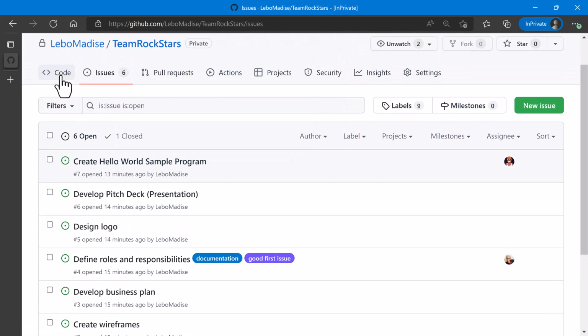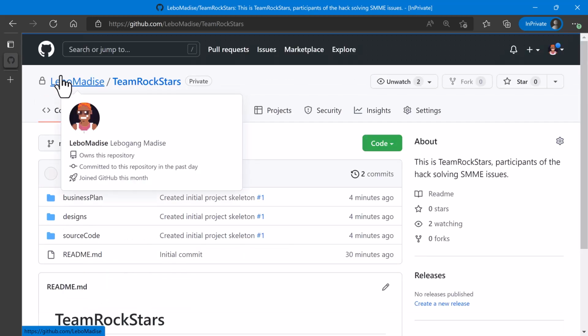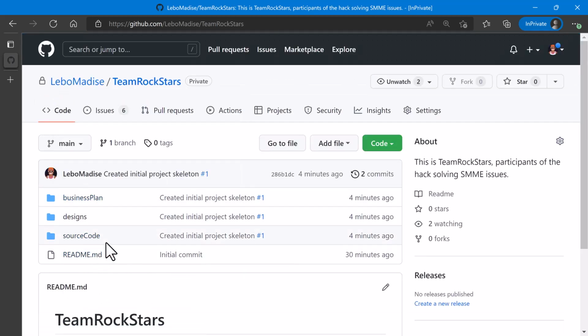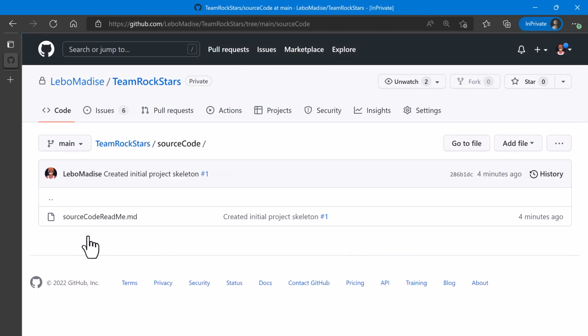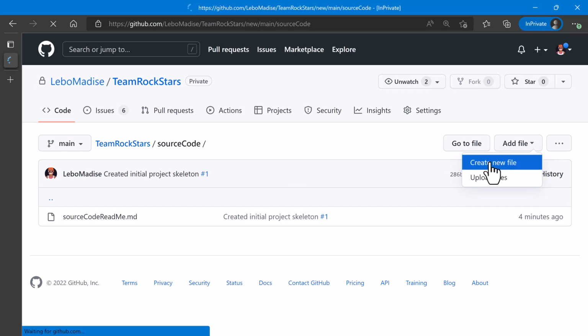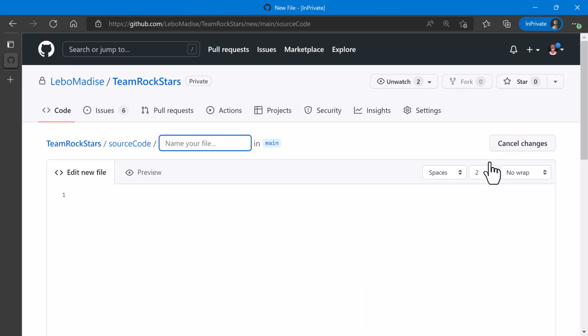Okay, so I'm gonna go back to where it says code, and then because it's code, I'm gonna create it here inside this folder where it says source code. Okay, and then I'm gonna say add file, and then I'm gonna say new file, and then I'm gonna call my file hello world.